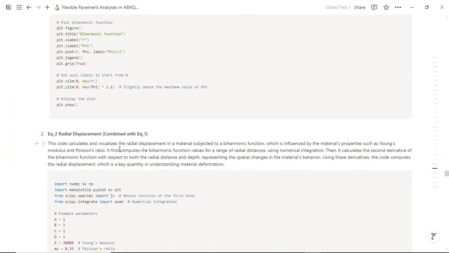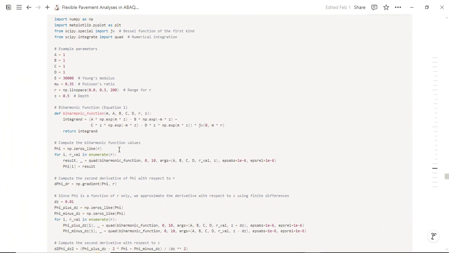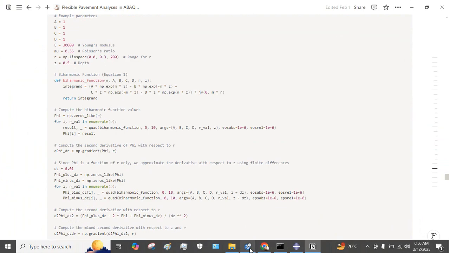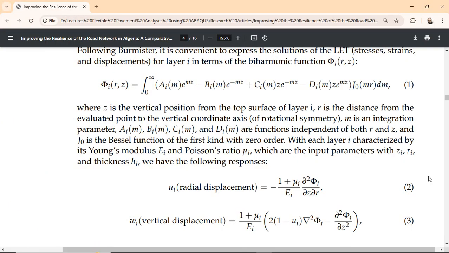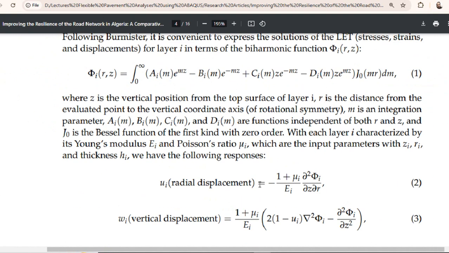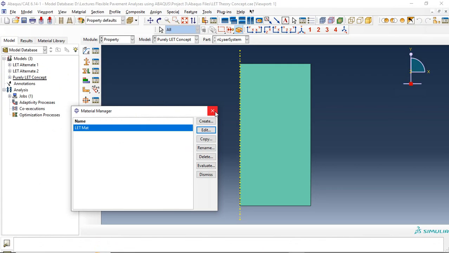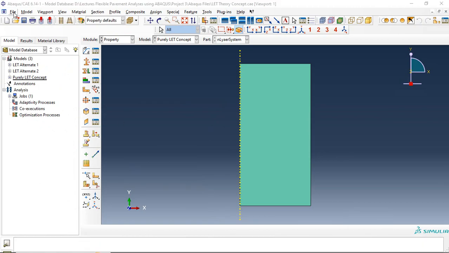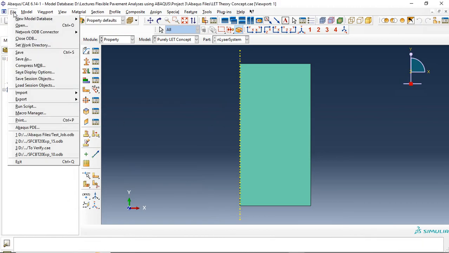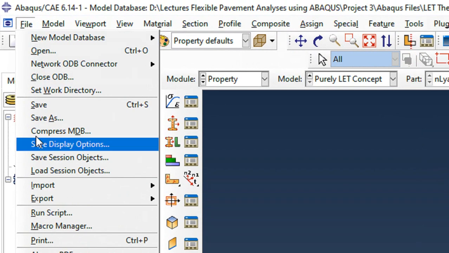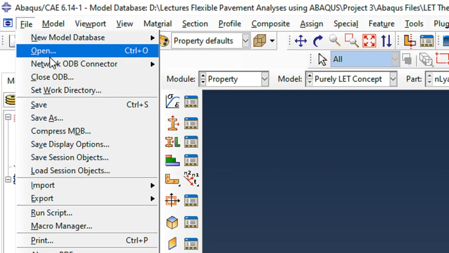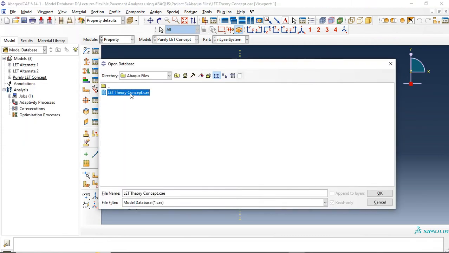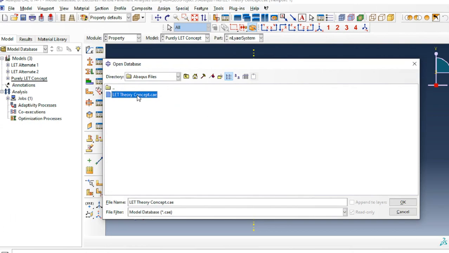If you have the lecture notes, you will understand that these are the parameters which we are studying right now. So here we are expecting this radial displacement to be in a consistent direction with respect to these notations here. And if I go to load the lecture here, let me open the ODB, and this is the CAE file.